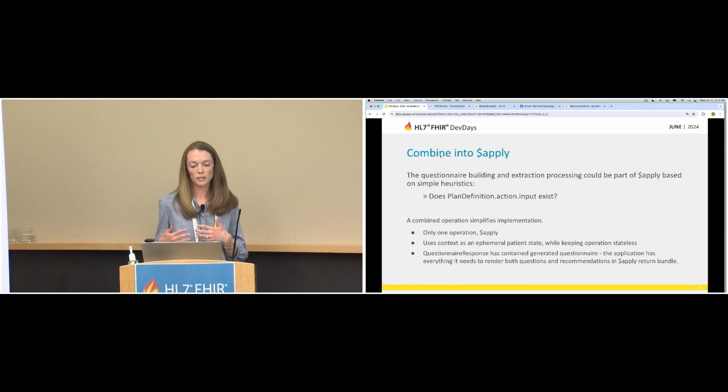And additionally, if we have a questionnaire response, then there's data to extract, and that can also be wrapped into apply, as Brennan was showing, and just automatically added to the patient context that we're using to determine applicability.